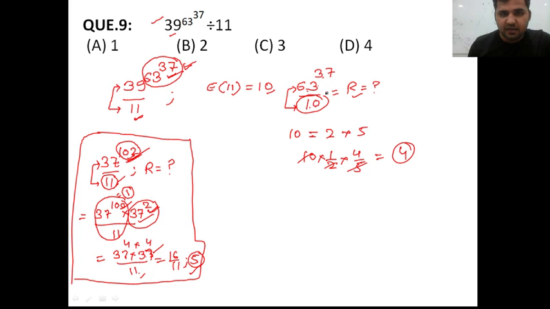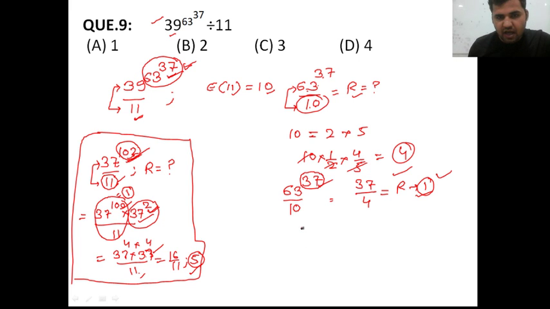Now in this case again 63 power 37 upon 10, we will replace the power with the remainder that you will get when you divide 37 with the Euler number of 10. 37 by 4. Why 4? Because Euler number of 10 is 4. So 37 by 4, remainder is 1. Right? So this remainder will replace this power. So now this will become 63 by 10 and the remainder that you will get would be 3. Right? Now this remainder will replace this power.